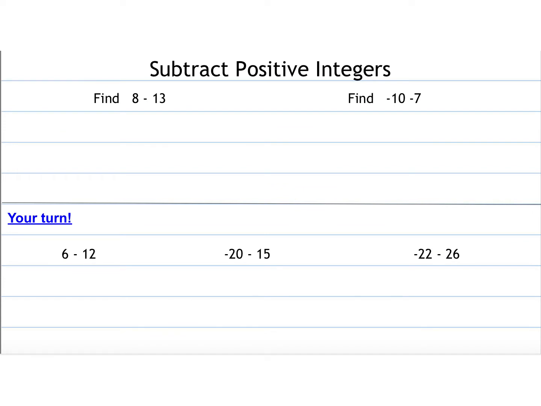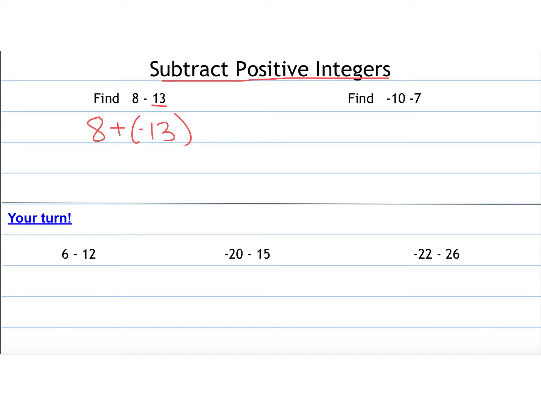Subtract positive integers. We've got a subheading here that we should write down in our notebook, and then these examples to go with it. So 8 minus 13. We're trying to take away more than we have. Keep the first number the same. We're going to turn from a subtraction into an addition problem, and then we're going to make this the opposite. So that was a positive 13, now we are going to turn it into a -13. Remember the parentheses around here just to tell us that it's a negative and not actually a subtraction.